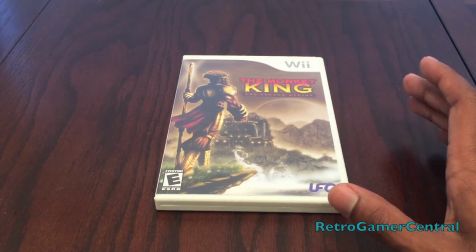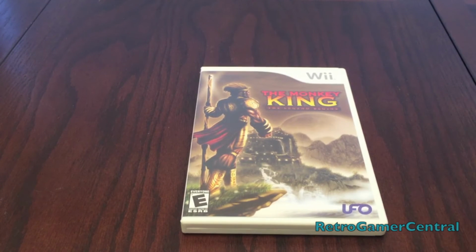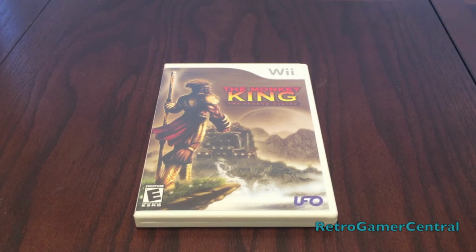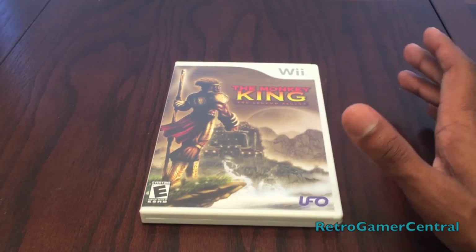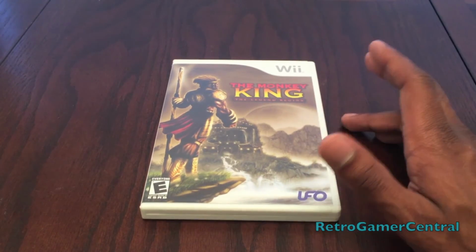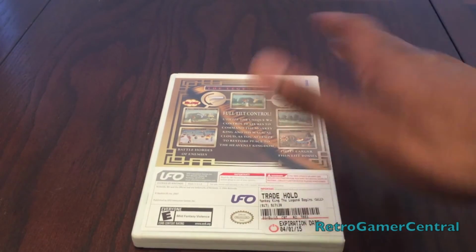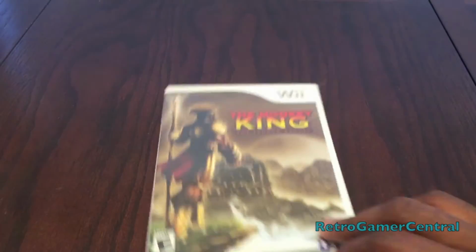Got some shmups going on now. I think the Monkey King: The Legend Begins. Kind of heard bad stuff about it. Real cheap game though. And you'll notice with a lot of Wii games, sometimes the value of the game is kind of indicative of the quality of the game. This game was like 89 cents where I bought it from. But it seemed interesting. Some type of way you can tilt the Wiimote to determine how fast or slow you move through the stage. Cheap game, not much at risk there.